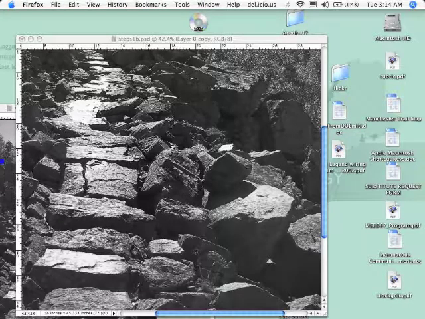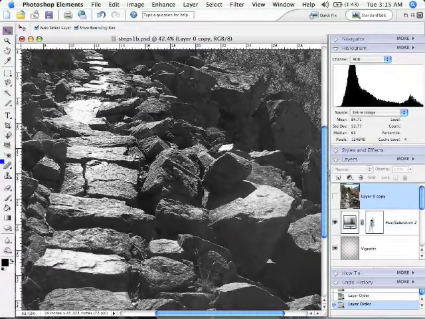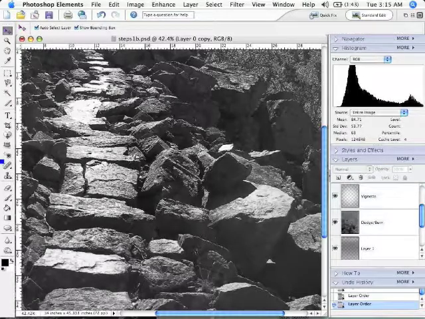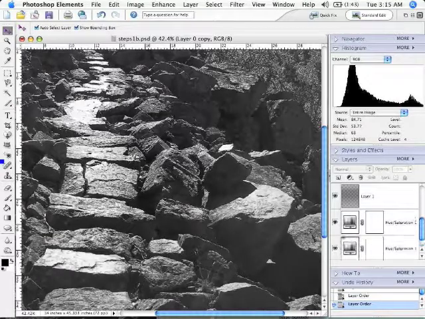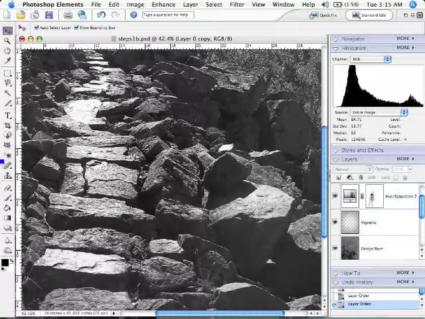So the last time I was working, I had this file open, and I was working on the dodge and burn layer. I had opened it, created a hue saturation layer for color blending, then opened this second hue saturation layer, and that was for desaturating initially.